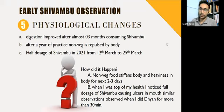I loved non-vegetarian food. While gymming and doing all my sport activity, I used to take a high protein diet. But all of a sudden, my body started repulsing the non-vegetarian food. Then, all of a sudden, my Shivambu dosage came to the middle stream. So from 12th March to 25th March of 2021, I used to drink the middle stream of the Shivambu as described in the Shivambu Kalpavidhi.